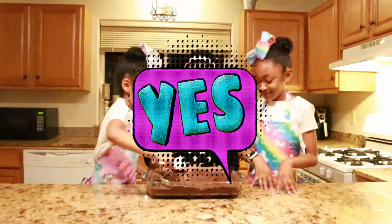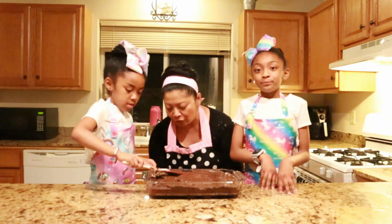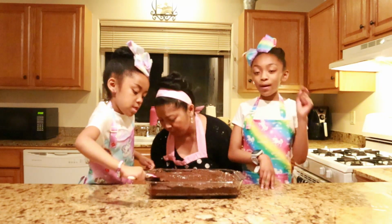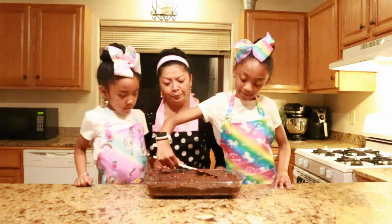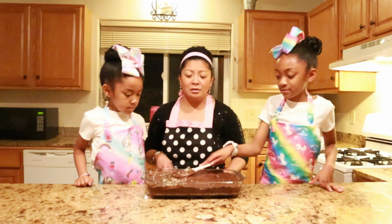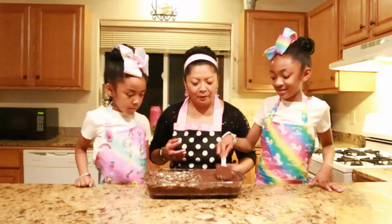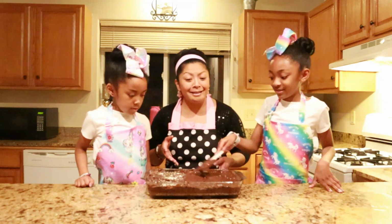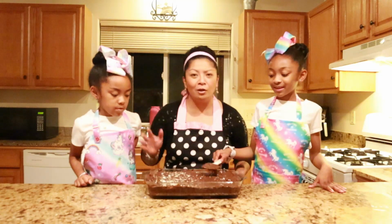Yes. All right. So we're assembling the poke cake and we're almost done, guys, and it's gonna be so delicious, okay? We just need one more step. All right, into the holes. Okay, we're taking turns. The girls like to take turns in the kitchen baking because they're excited. Okay, you guys ready to move on to the next step? All right, here we go.